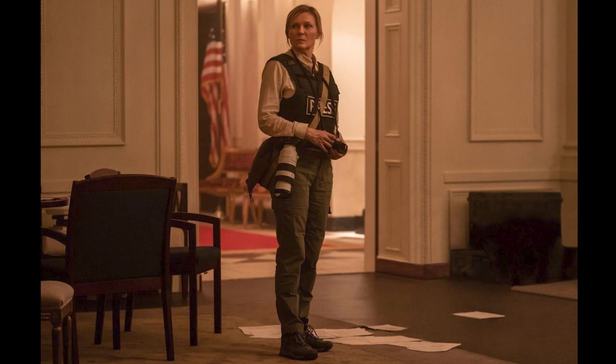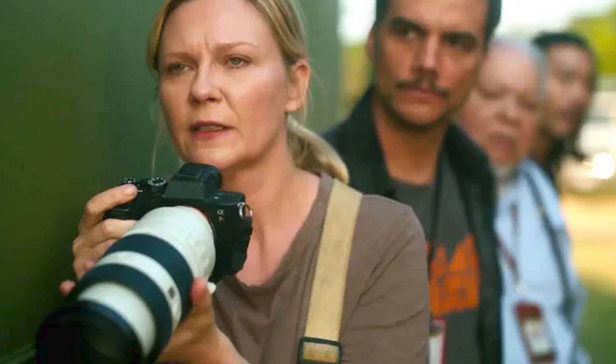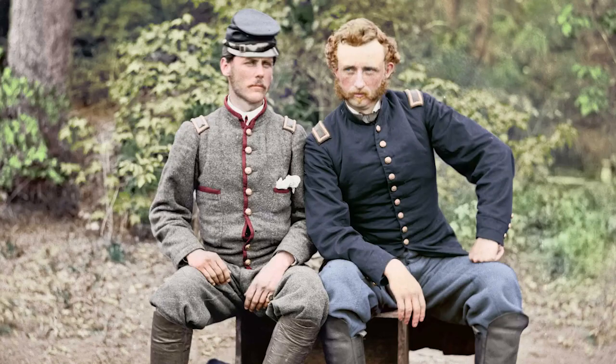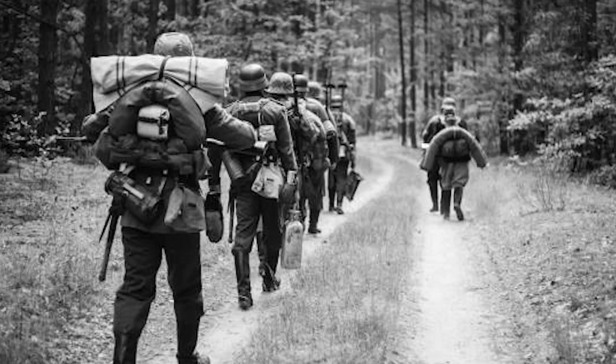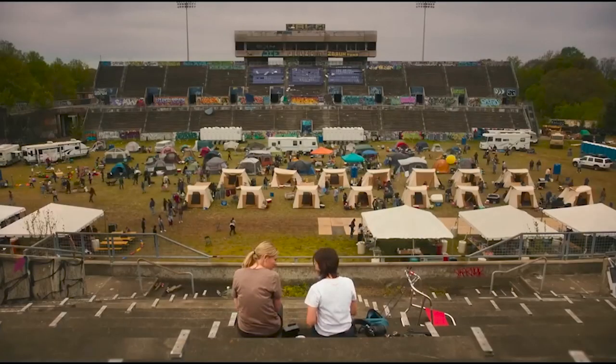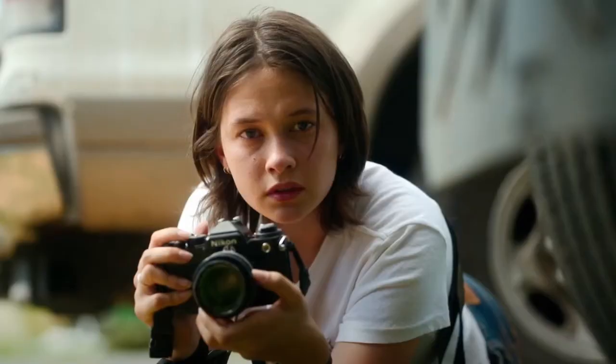Lee's a hardened pro. She's been doing this for decades, and she has a few different cameras, including one with an extremely long lens. I really liked the moments in the movie where she wielded her camera with a long lens more like a weapon and used it as a long-range scope. Color in photography adds context, time, place, and era, whereas black and white is more timeless and more artistic. We even see Jessie developing her film while Lee prefers digital — almost an inverse relationship, a younger person using an older technology. Perhaps it's a means for Jessie to insert her own vision into her photojournalism.